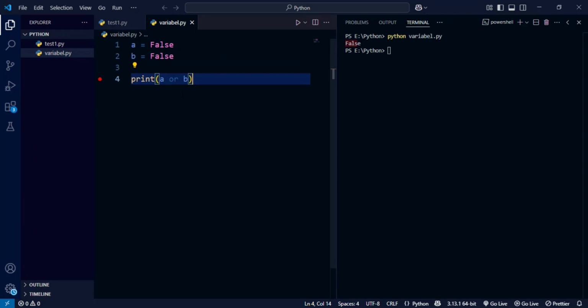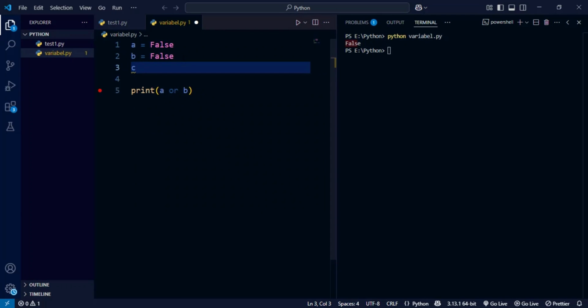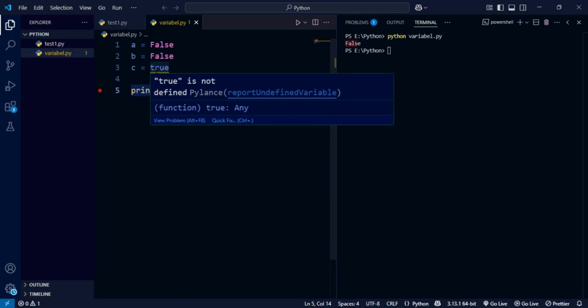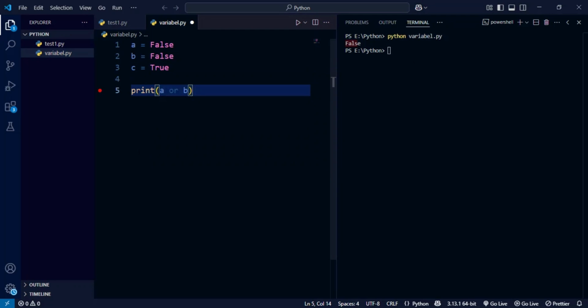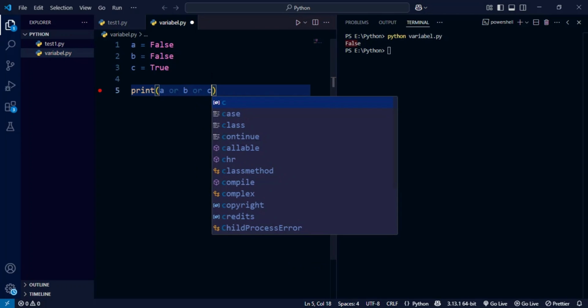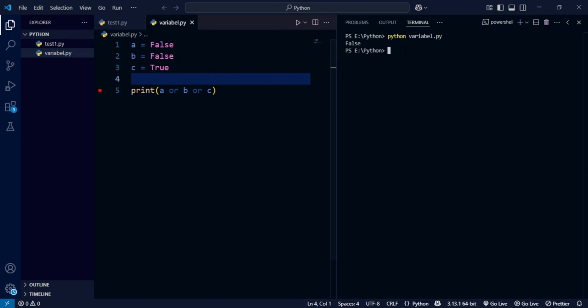Okay, now let's add one more variable. We say variable c. Let's make it true. Like I said, if one variable is true, then the result must be true. Do not forget to press Ctrl plus S. Okay, let's see the results.